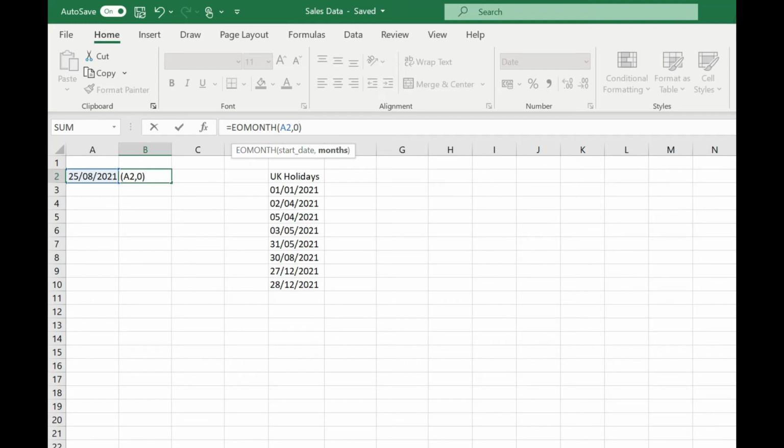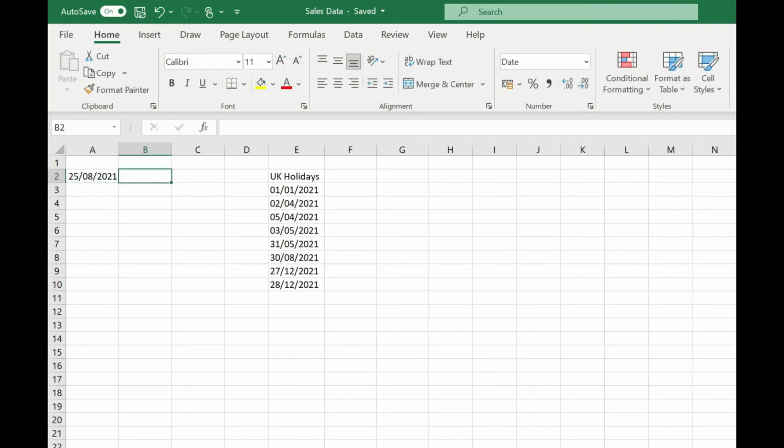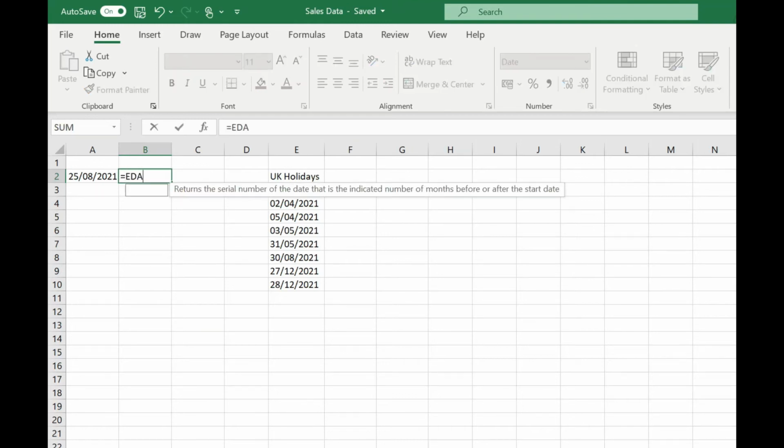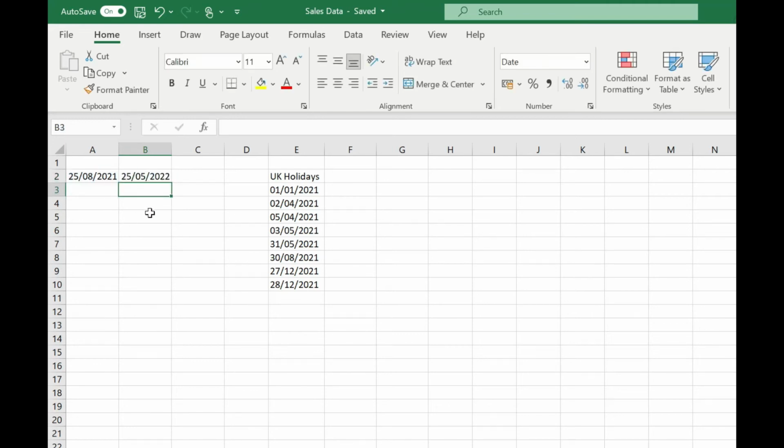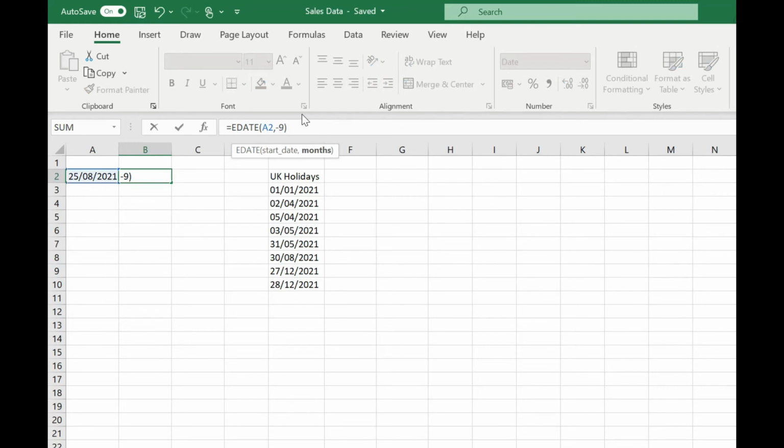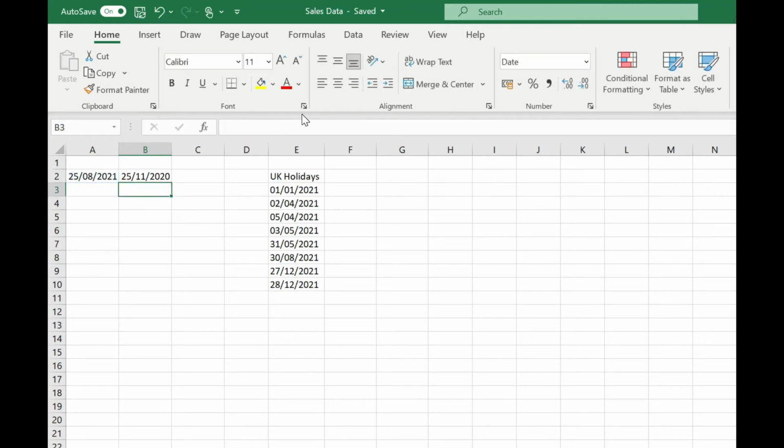Next function we're going to look at is EDATE, and this is really useful for calculating a date a number of months in the future or past. For example, if we had an annual membership renewal and we wanted to calculate 9 months in advance, so we could send out a reminder 3 months before that, we could use EDATE to add 9 months to our start date. Again, we're just going to click on the start date and then type in the number of months, which is going to be 9. And you'll see that our 9-month reminder has to go out on the 25th of May. As with EOMONTH, you can use negative numbers in here to get the number of months prior to a date. And you see that 9 months before the 25th of August was the 25th of November.